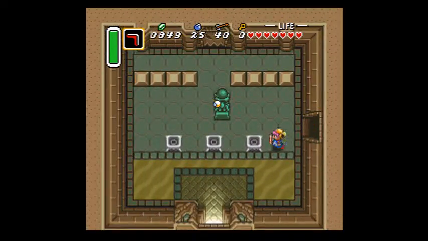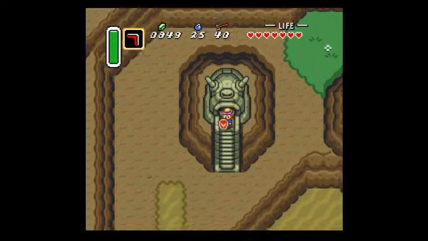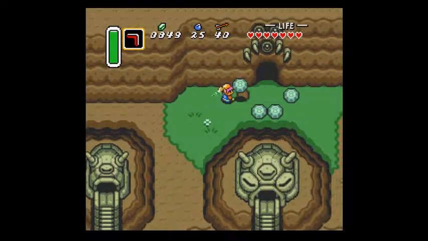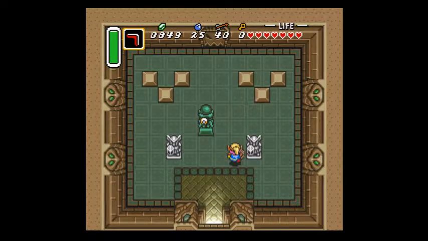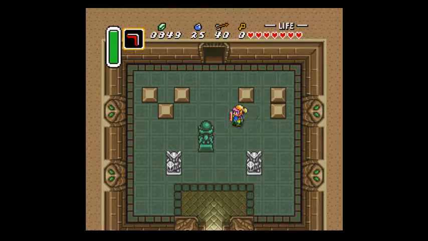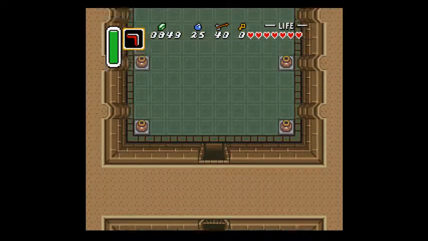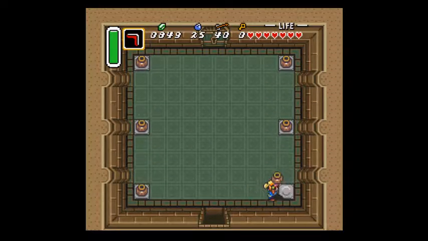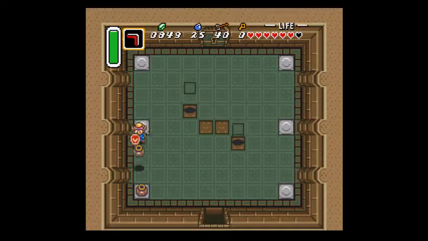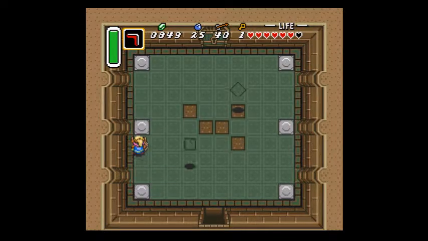Pegasus boots make everything so much simpler. Ooh, didn't see me. Cool. Alright. So just get that out of the way and move on. There we go. Avoid that guy. Over here we have a nice little spinning tiles nonsense here. Unfortunately, the blue tunic does not make them hurt less.